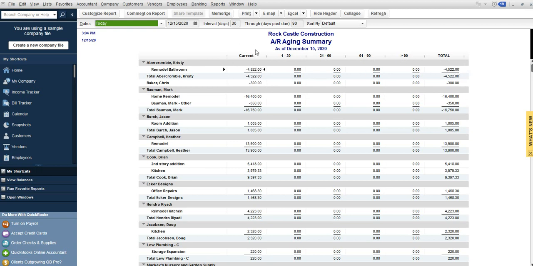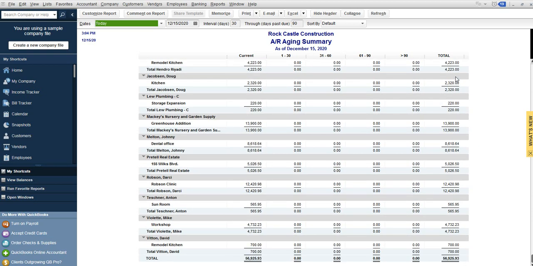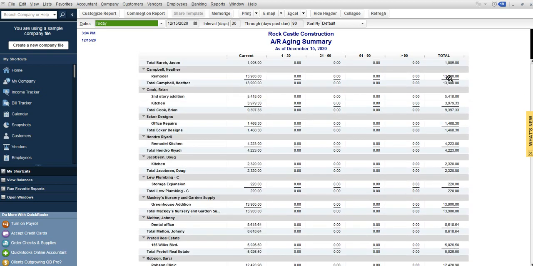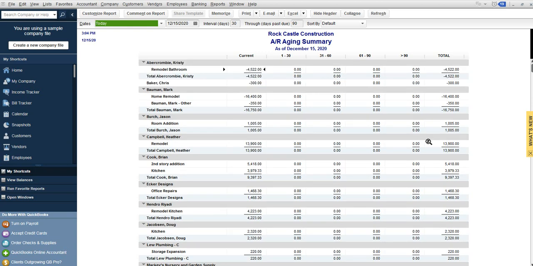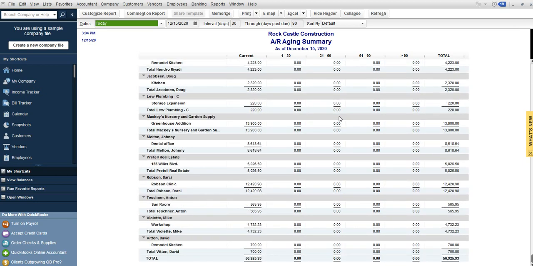Current is not due yet. It's not overdue. It's to be due by a certain date. There it is. Total receivable balance of $56,925.93, so that's kind of like a summary snapshot.